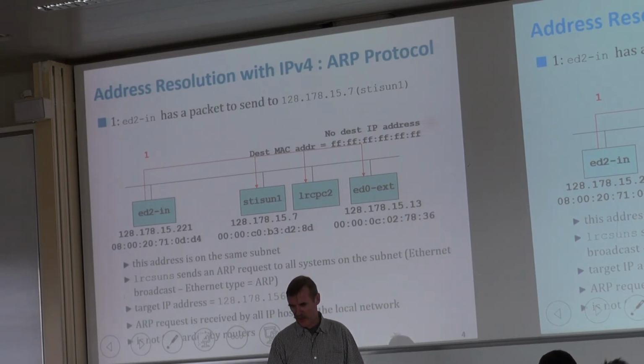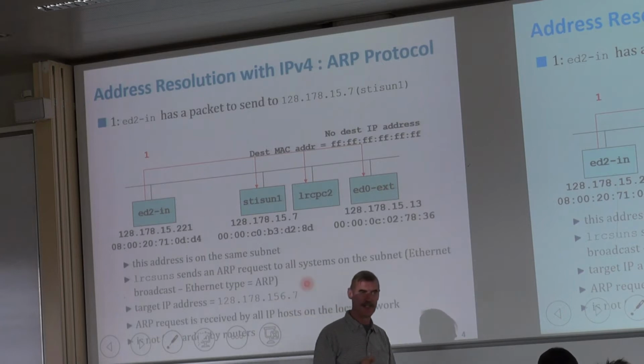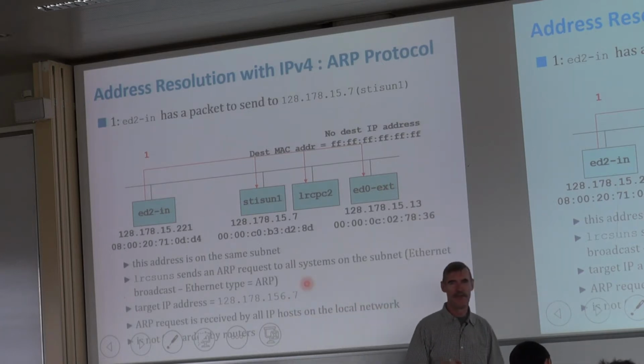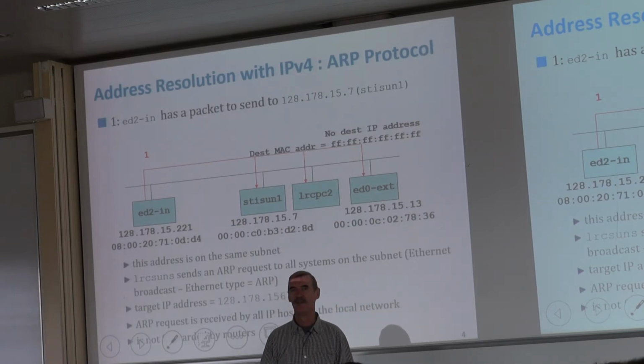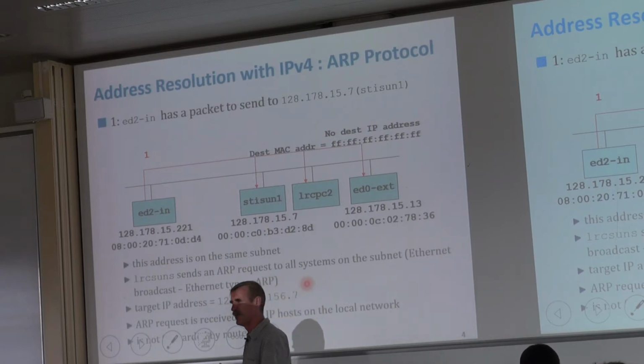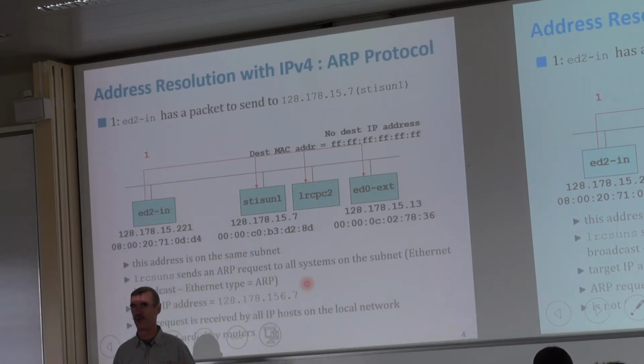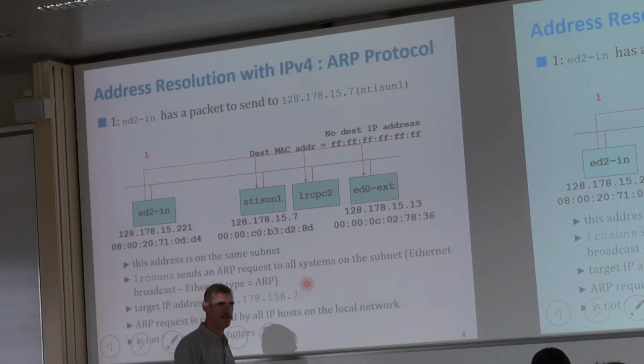So this is what we call the target address. It's not an IP packet, it's not a destination address. It's part of the message that's contained in the payload. Now it's broadcast, and that's a very essential feature. Inside the LANs, you see broadcasts. And this is the most frequent broadcast that you see inside a LAN.